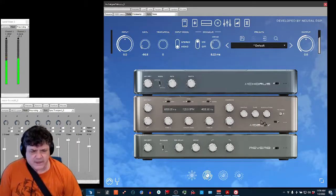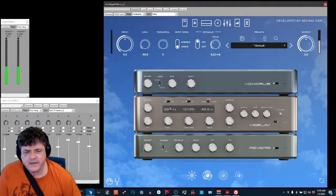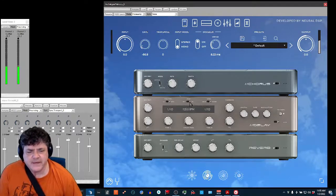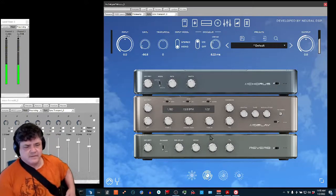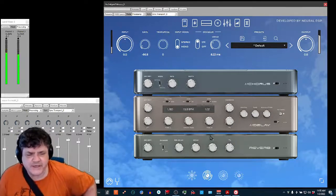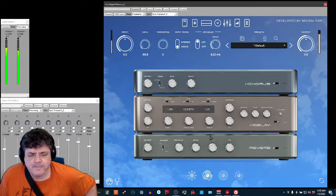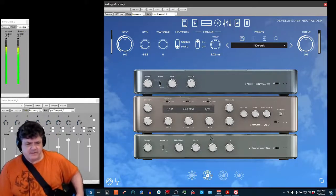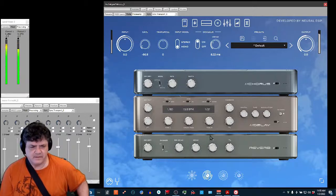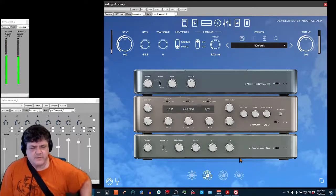Okay. So let's actually run one more thing here. Crystal is sort of a granulator, so I'm gonna reduce our times here. 1/8 triplet. So it adds reversed and octave up grains. And let's see what happens if we turn it down. It removes it.